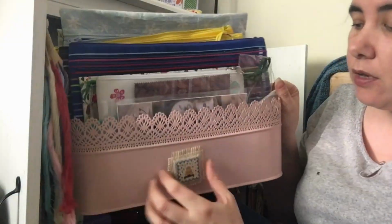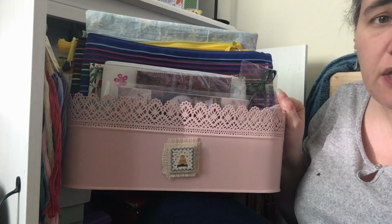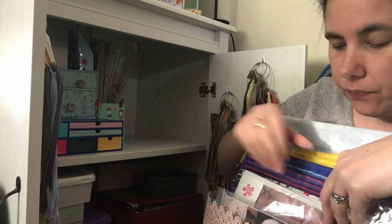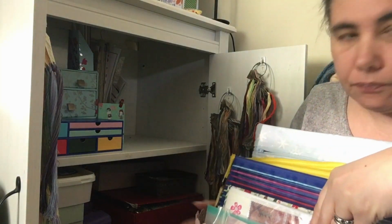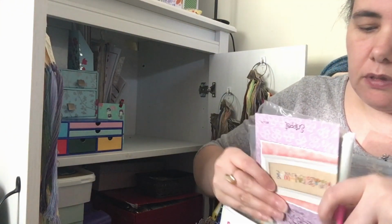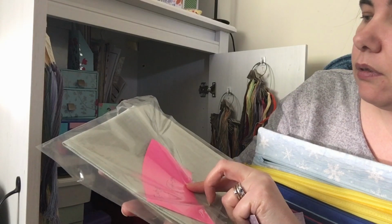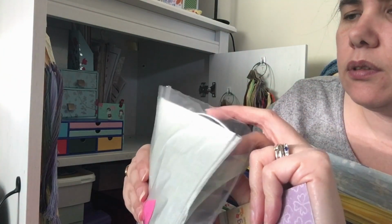Planter picked up from the charity shop with one of the festive fobs from Heartstrings Exemplary. Just sits on the front of there because, well, because. I also store my spare project bags in here. A lot of these are kitted up with fabric, but not with, what do you call it, that stuff you sew with, thread. There we go. Or if I have, they've got a couple in ready to go. So there we go, I've got my Lizzie Kates, and I think it's that stuff. I have no idea what that is. It's either water lily or star sapphire. Couldn't tell the difference. I don't know.